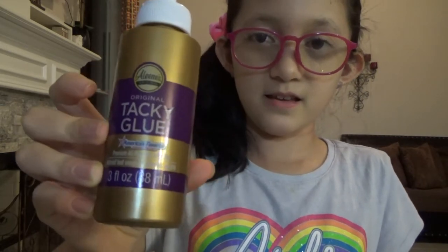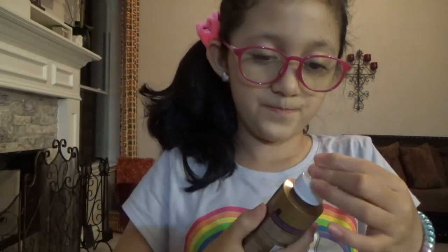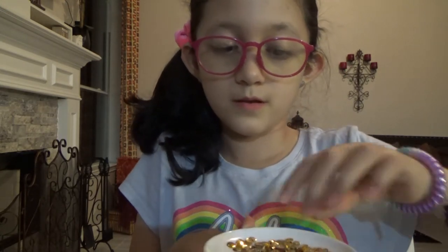Today we're going to be using some tacky glue, and we're going to be using this glitter. But you don't have to have tacky glue. You could just use Elmer's glue or any other type of glue. We're going to be using tacky glue, and all these things are from Dollar Tree, so it's cheap. So you could go get it if you want to.